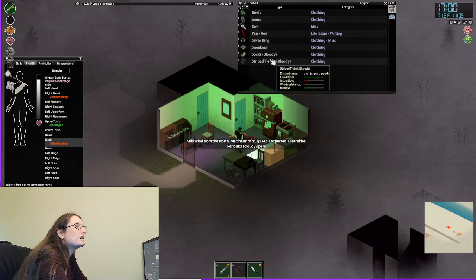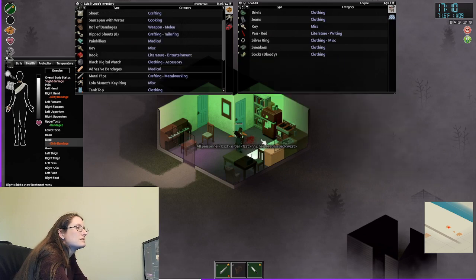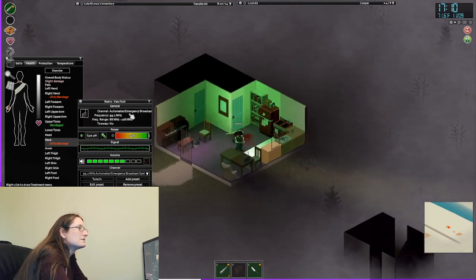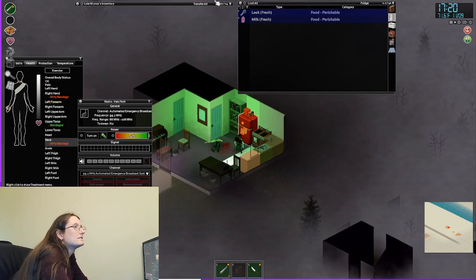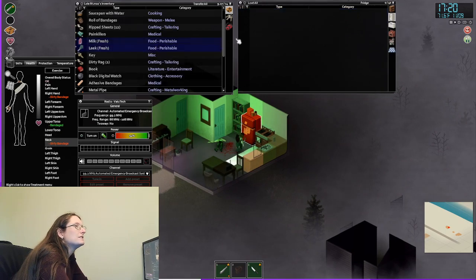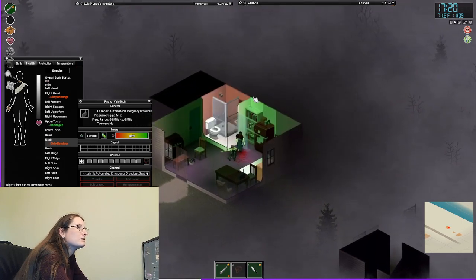And I'm gonna rip up some more clothing. I'm gonna turn off this radio. Oh, it's the emergency broadcast one. Still gonna turn it off. Wow. That sounds interesting. Take those with us. And what are we gonna do? I don't think we're gonna do cooking.